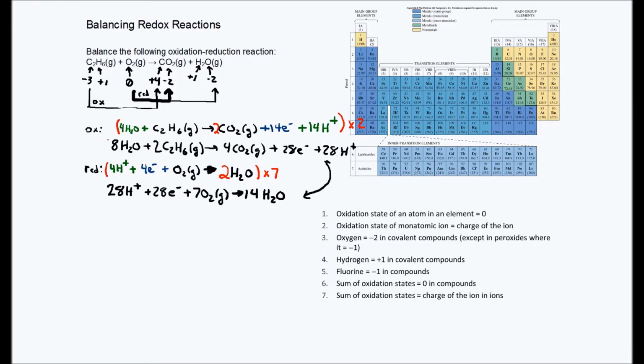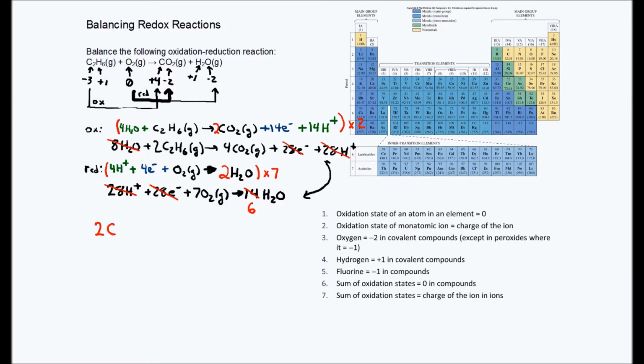to cancel out what appears on opposite sides first. So I have 8 H2Os on the left, I have 14 H2Os on the right, so 8 of them cancel. And that 8 turns this 14 into a 6. So I have 6 H2Os now on the right. Continuing on, 28 electrons on the right and left. So those all cancel. That's good. That's what I need to have happen. 28 H+ on the right and left. Those cancel out. And what I'm left with is then my balanced reaction.